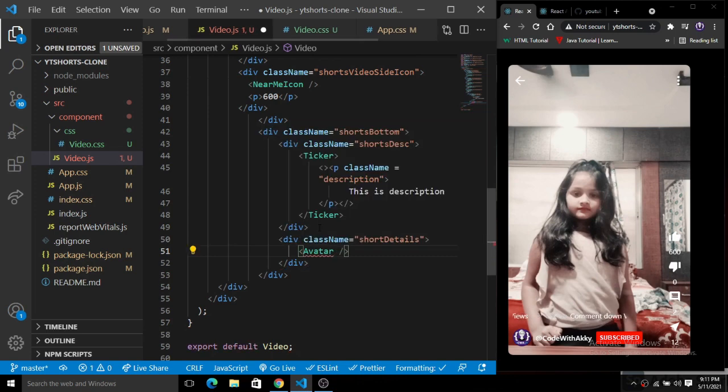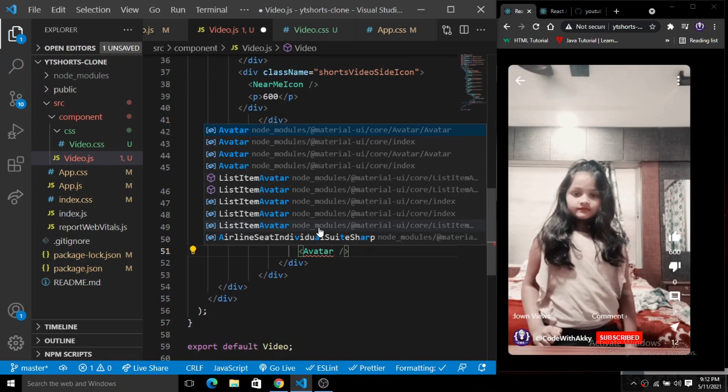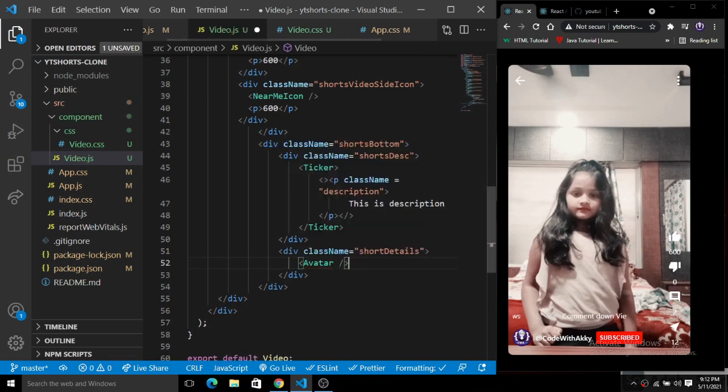You guys have to simply import it from the material UI core. So let's auto import avatar here. And after that avatar we have a channel name. So let's put the channel name here. And then we will add a button.